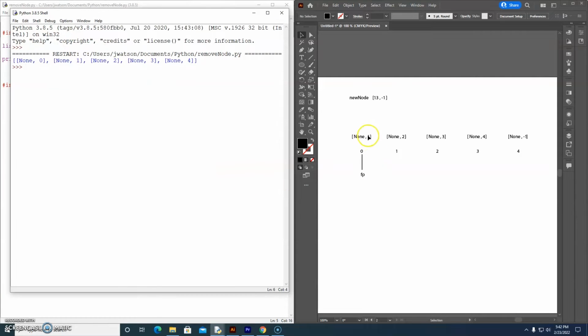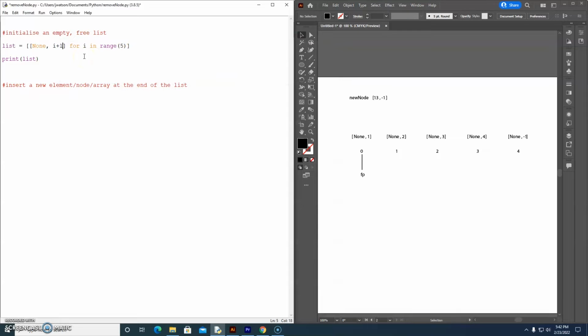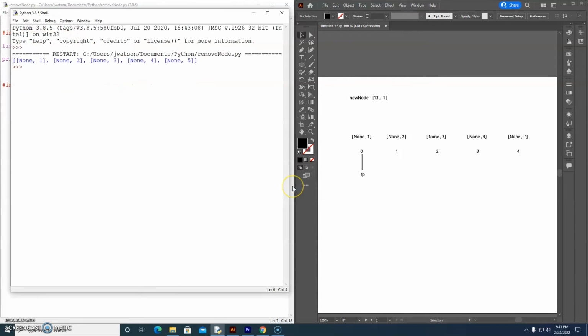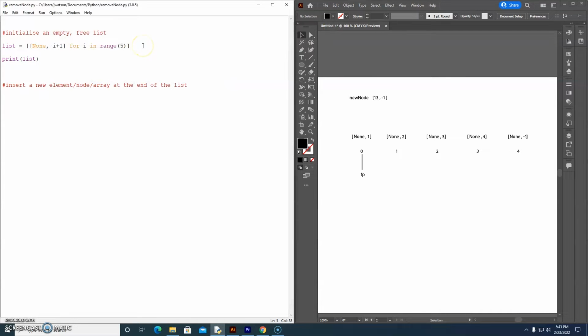Okay, actually we're getting quite close to this design now. This is offset by 1. It should start at 1 and not 0. So let's just add 1 to that. Boom! The only thing that's missing is if this is our free list being initialized, the last element needs to have a next pointer of -1. So we are actually going to do that as a hard code exercise.